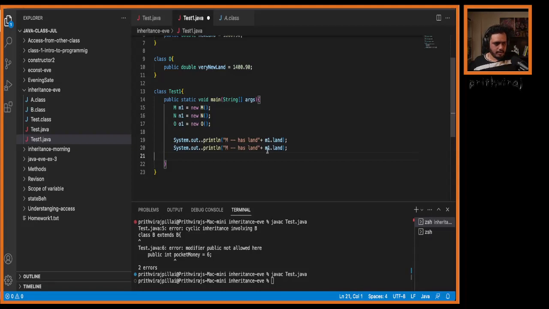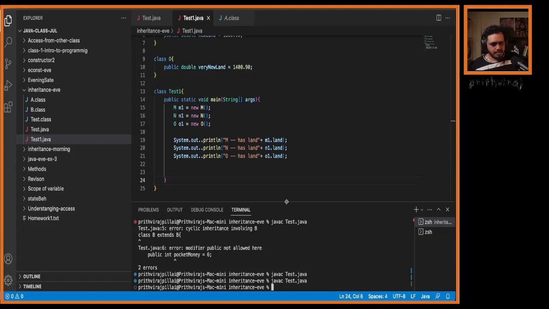Here N1 dot land. O1 dot land. Okay. Now, if I compile, it should work perfectly. Yes or no?